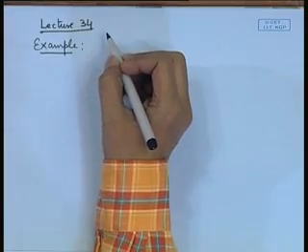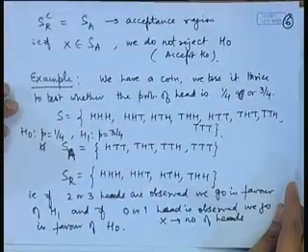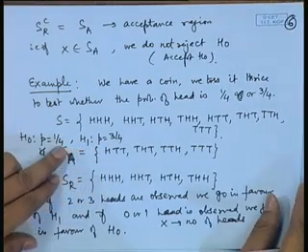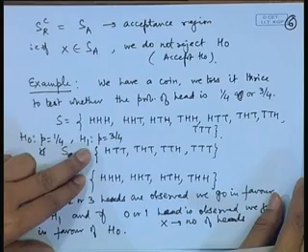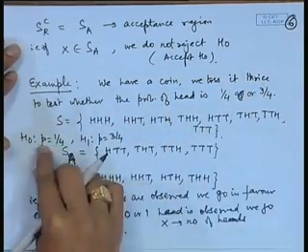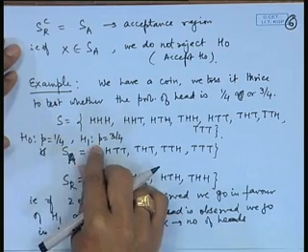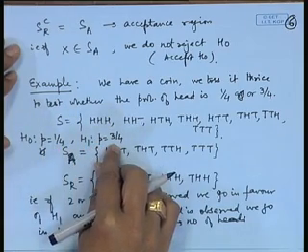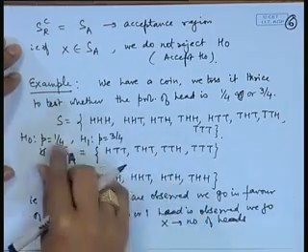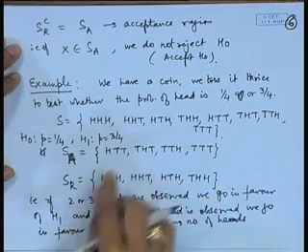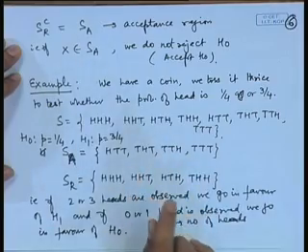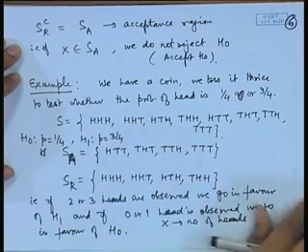We discussed the problem of, say, checking the unbiasedness, or certain probability related to the probability of head in a coin tossing experiment. So, we have a coin and we tossed it thrice and we want to test the hypothesis whether p is equal to 1 by 4 against p is equal to 3 by 4. I have given here one region: the acceptance region is when either 0 or 1 head is observed, and we reject H naught when 2 or 3 heads are observed. Let us calculate the probabilities of type 1 error and type 2 error for this problem.